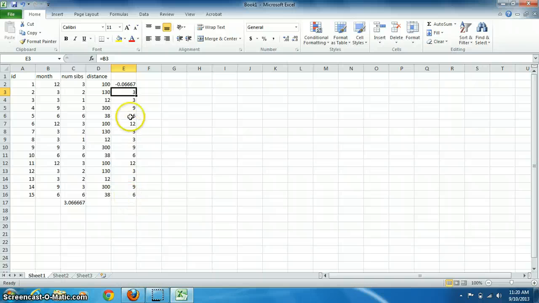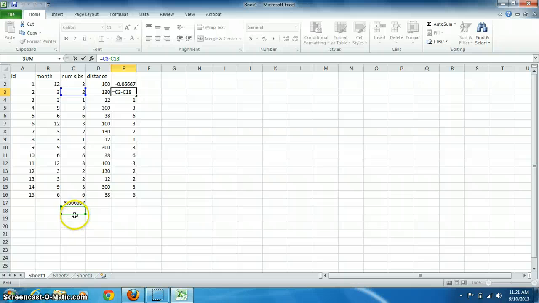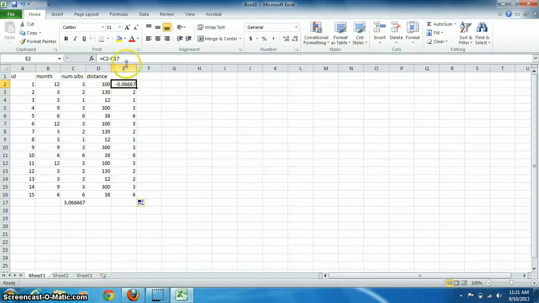But if I want to copy this to the whole group, I can't do that, because if you look, it copies that formula, but it copies them both relatively. So this one is looking for a number that's out in nowhere. To do that, I need to anchor the column and the row.